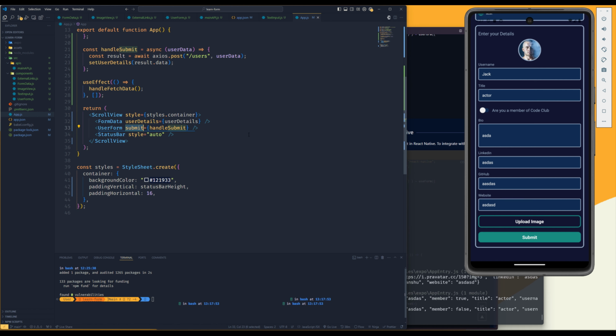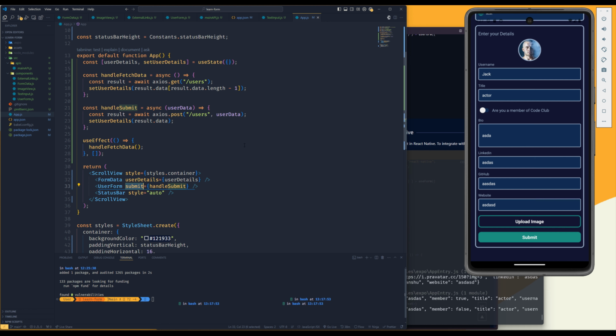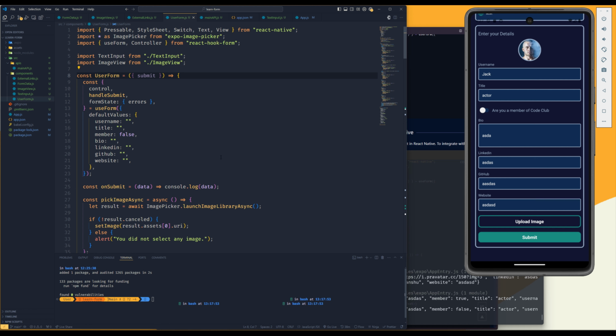So if we go back, you know how this is working. Handle submit is posting our data through Axios APIs, right? And that API is going to submit the data to the server. So here we have our submit.